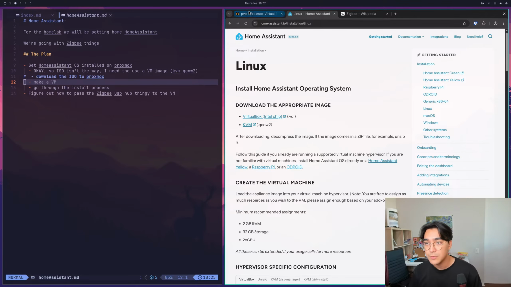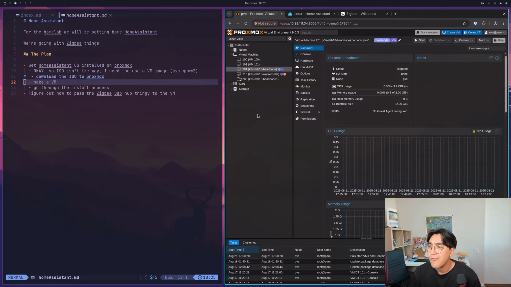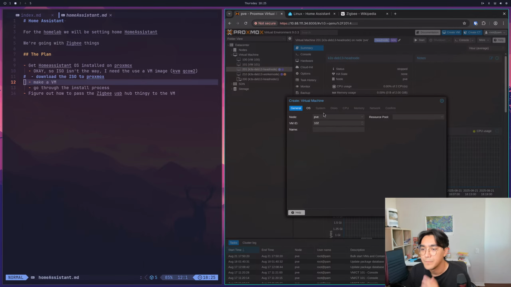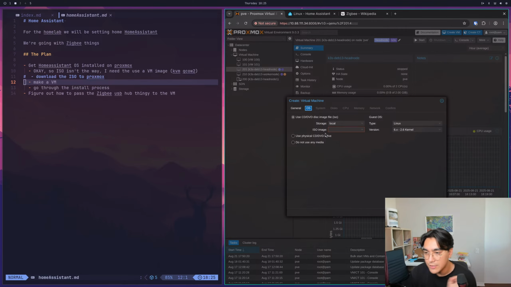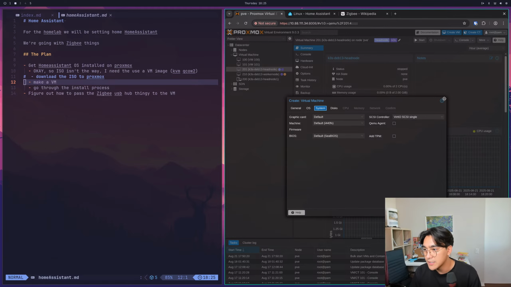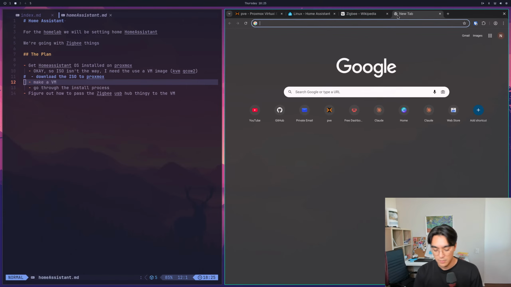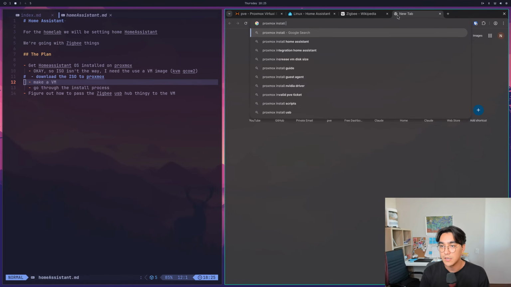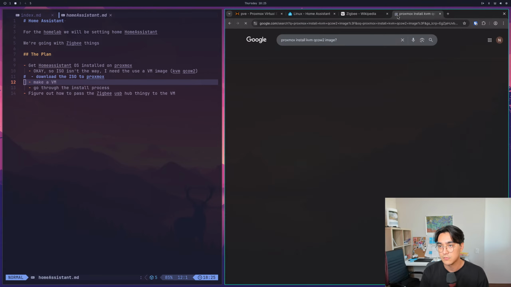Okay, so how does that work? Can I go under OS? There's ISOs. Physical, do not use any media. How do I upload that? I guess we're going to have to do some searching up. Proxmox, install KVM, what is it, QCOW2 image?